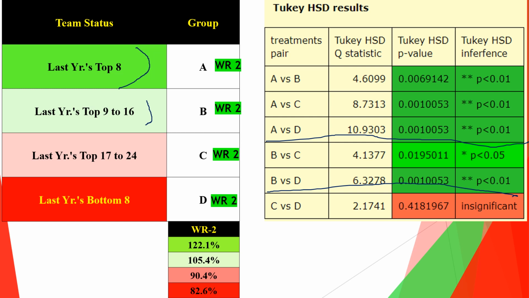Really interesting now on my strategies. So I'm staying and fishing for wide receiver ones in the top 16. When those are gone, if there are any wide receiver twos, then I am staying only in the top 8 if they've survived that long in the draft. And if not, then I'm going to the top 9 to 16 teams from last year. And at that point, people say, well, I guess you better grab a wide receiver too.